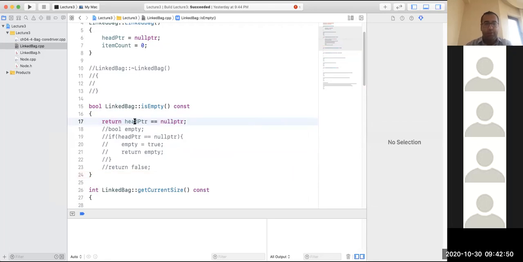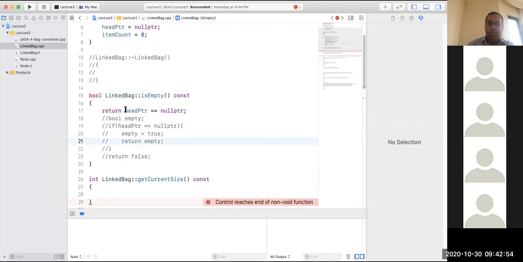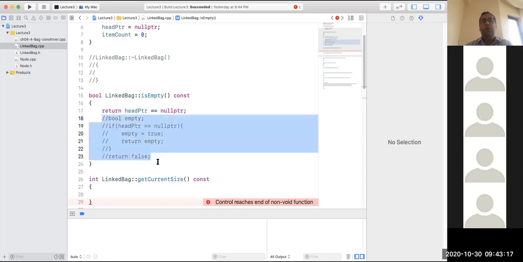So I can even do this. This is a comparison: it compares if head pointer is equal to null pointer. This will automatically give us a Boolean value, either true or false, which will be directly returned by me to the calling function, right? So this is completely correct. There is no issue, but the benefit is to reduce memory usage, instead of creating a new variable or making an additional if-else comparison. We will just write a single line of code and return. There is nothing problematic with the longer lines of code, it will work completely fine, as this single line will do.